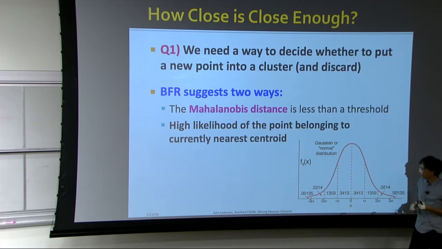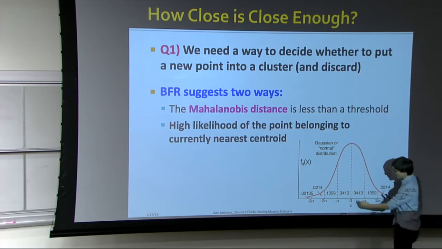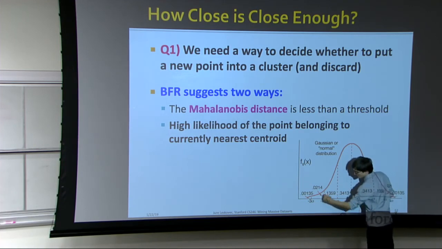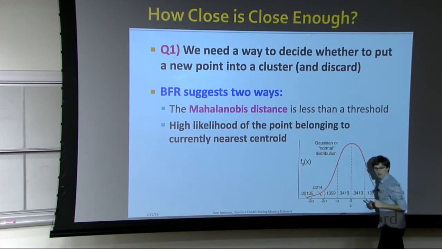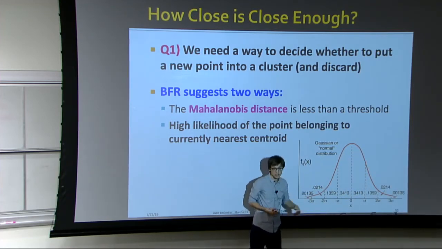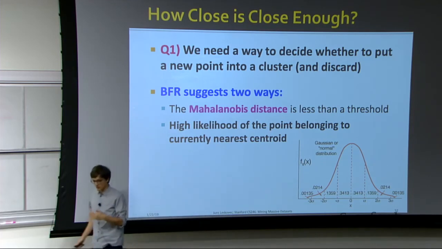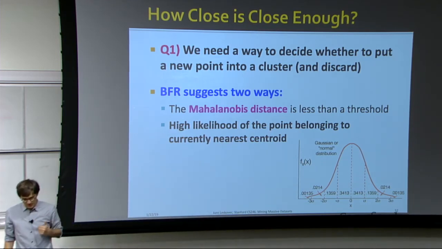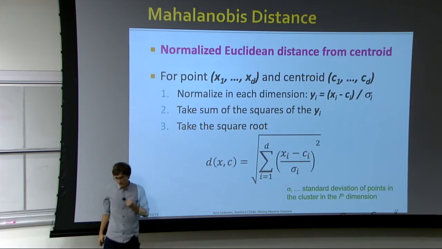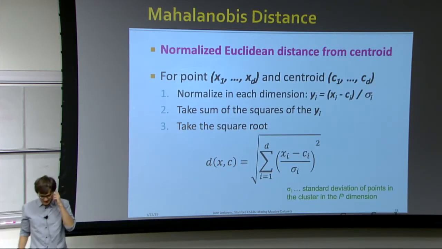And if the shape of the cluster really follows a Gaussian distribution, then you know the mean of the Gaussian, let's say, is 0. Then I know how many standard deviations out I go and how much data I expect here in the tail. So I can use this intuition to decide on the threshold, and that threshold is essentially data set independent. So let me show you what a Mahalanobis distance is, right?